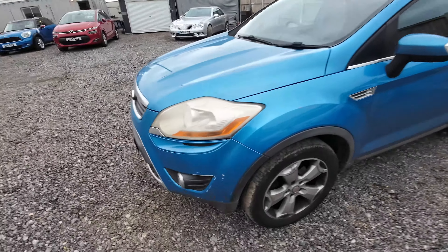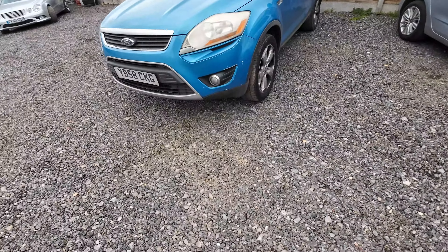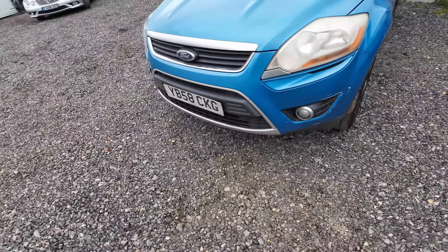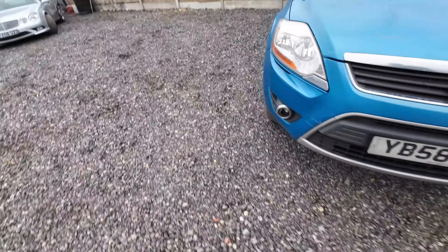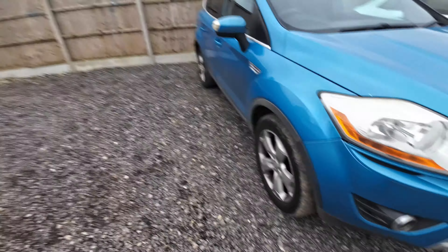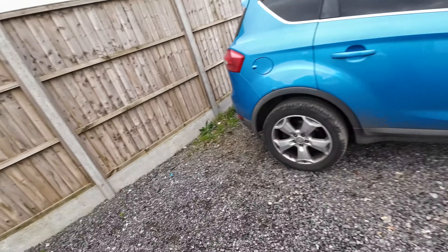The tires are good, the wheels look good. This headlight needs sanding down and I'll do the other one as well. There's a bit of paint touchup needed on the arches, and we need to find one of these trim pieces — probably £20 used on eBay. I drove it about five miles on the road and it goes really well, good power — I think it'll really help someone out.